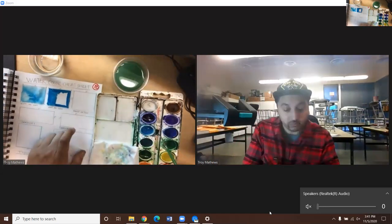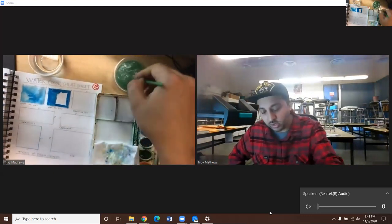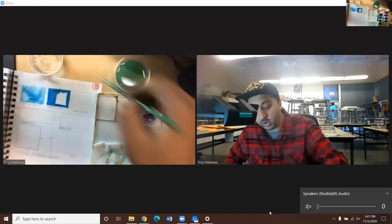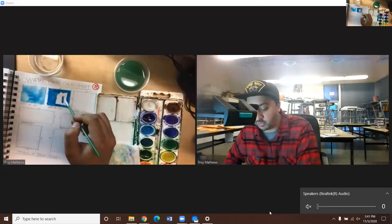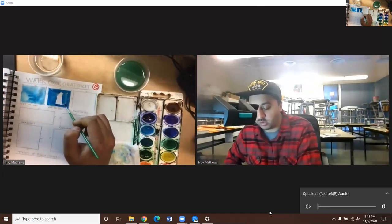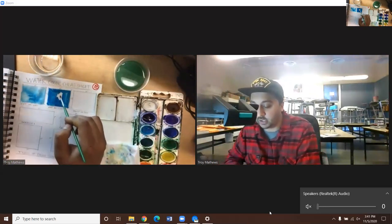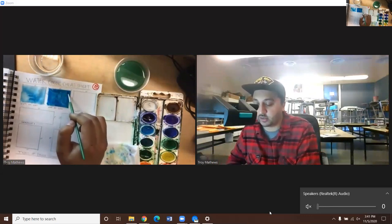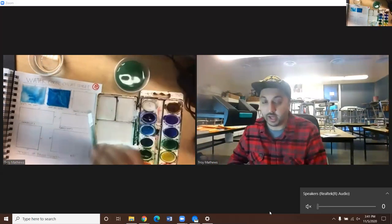Now my color has become uncharged. And so I need to just clean off my brush, clean it off a couple times, get off all that, so I'm not putting any pigment into my clean water, and then add some more water to that blue one. And then I can finish up this square. You can see how dark and rich those colors are compared to the wet on wet technique. It's really good just to get things exactly a dark hue or a tone or tint or shade, more shades than tints, but that is the wet on dry.